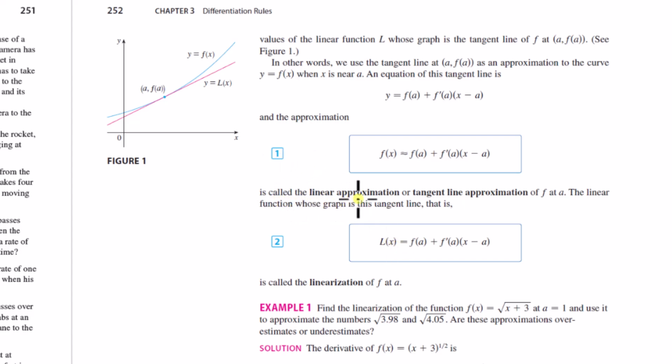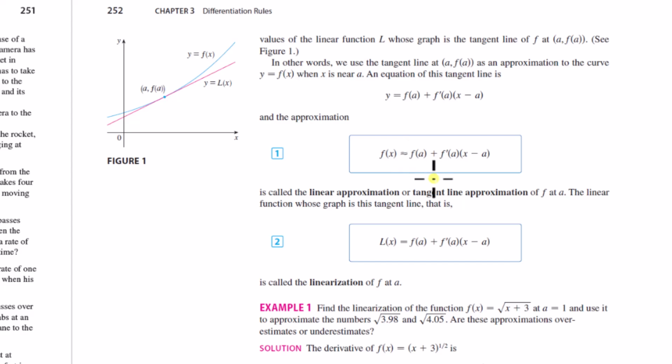This is called the linear approximation, or the tangent line approximation of f at a. And again, we're going to see in the series chapter how we can take this even further, and use approximations for functions that are higher order than just linear. Second order, third order, fourth order. So that's great, right? The higher order you have, not only is it more accurate near the point, but it gives you more freedom to go away from the point.